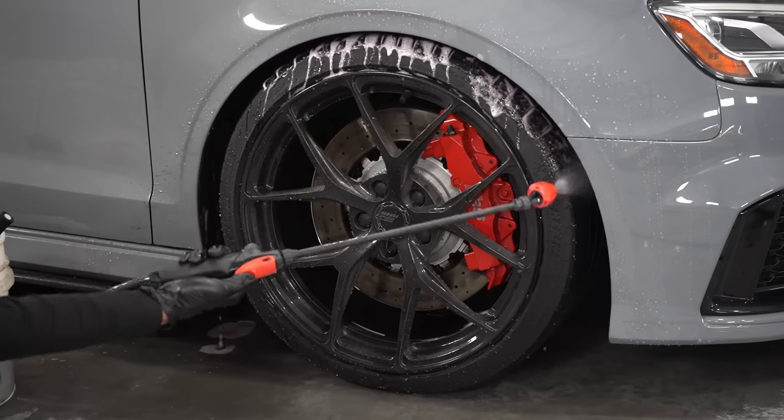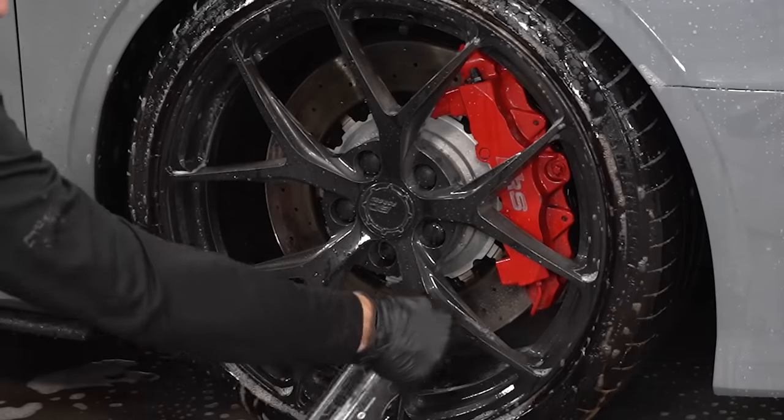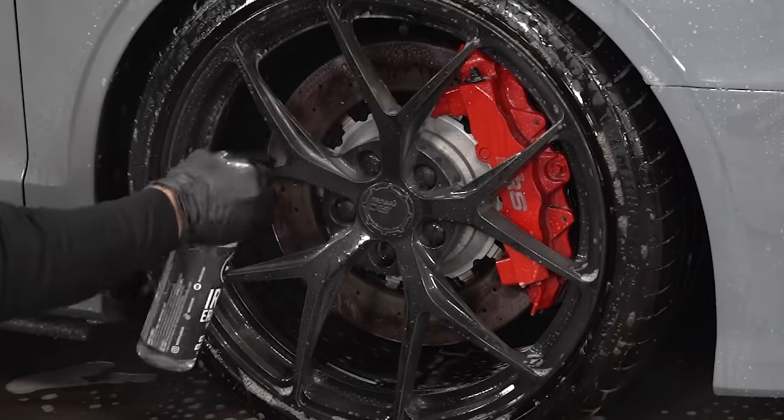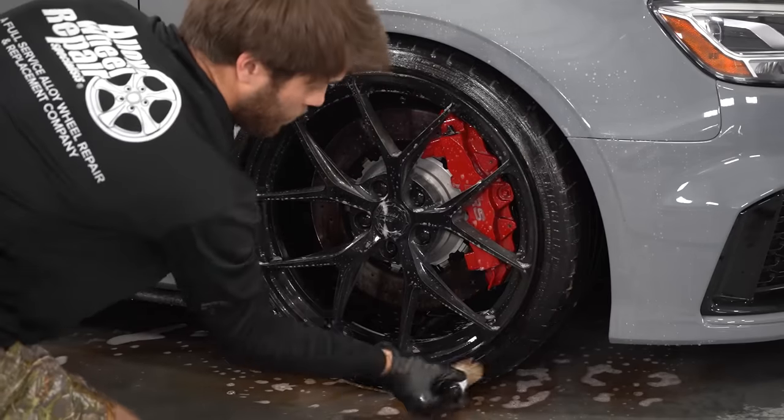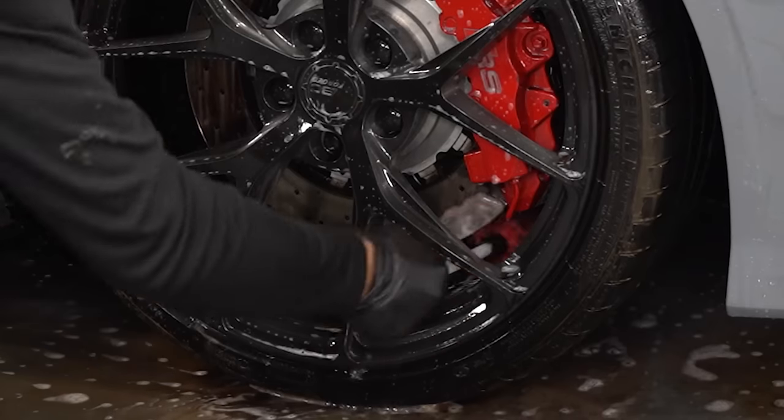Starting off this detail, we're cleaning the wheels first, and for this we're using our extreme APC on the tires and fender wells, and for the wheels we're using our M.A.D. detailing iron eraser along with multiple different brushes so we make sure we get every inch of this wheel and tire 100% clean.